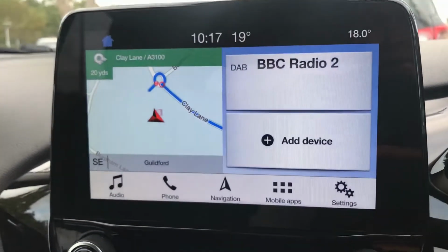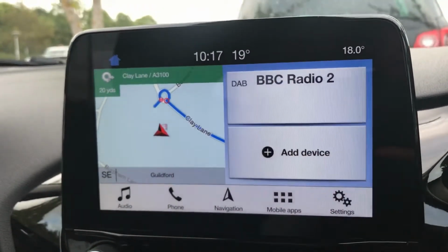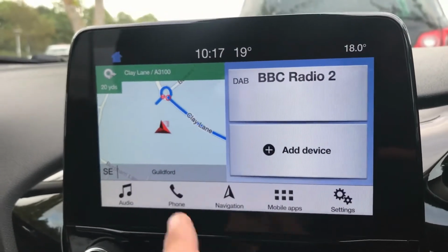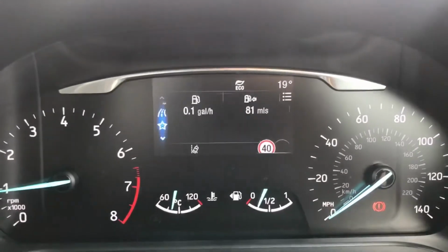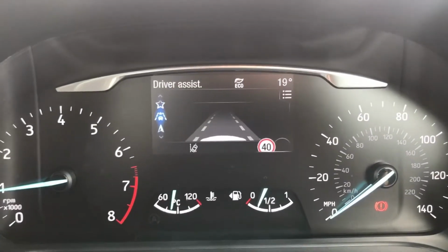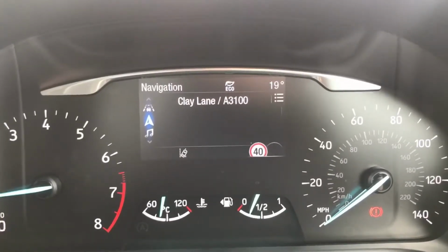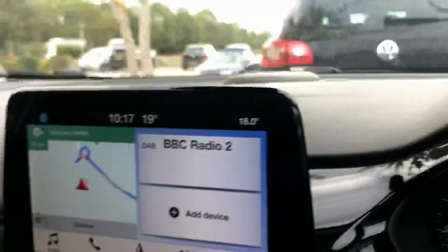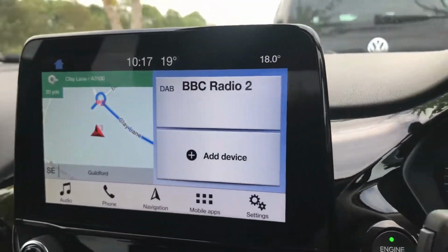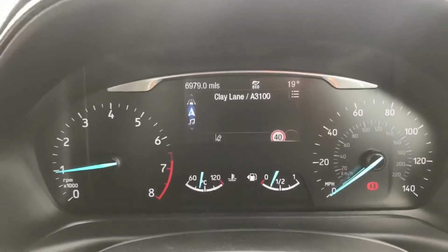And you can, with the satellite navigation, have that small display there whilst you're viewing your radio and phone, and you'll still get instructions. Or we can move over to the central screen and use the controls on the steering wheel to access basic satellite navigation data on there as well. So you could have it on this screen and the central screen, or you could just have it on the screen in front of you here whilst having the radio or something else on that main screen. It's completely up to you.